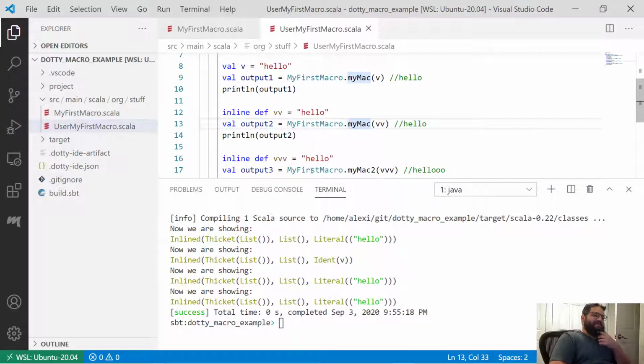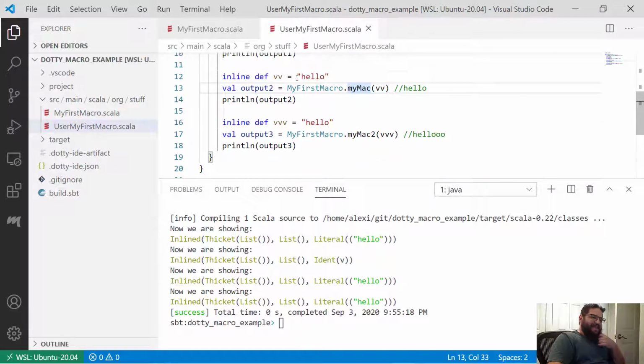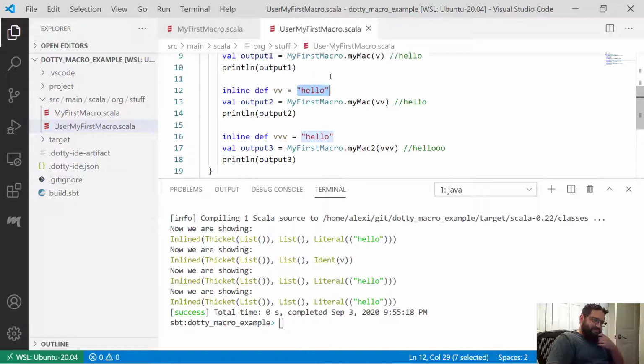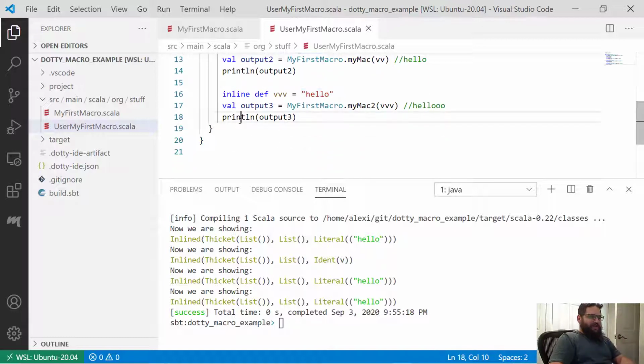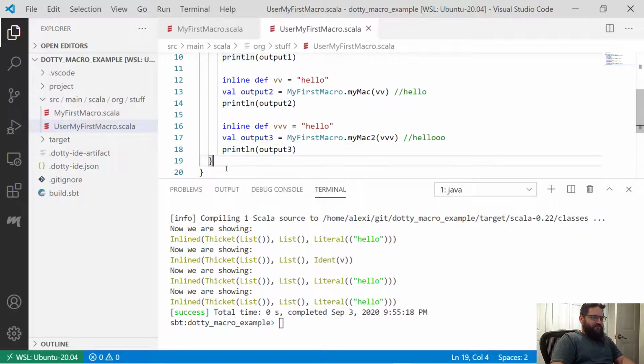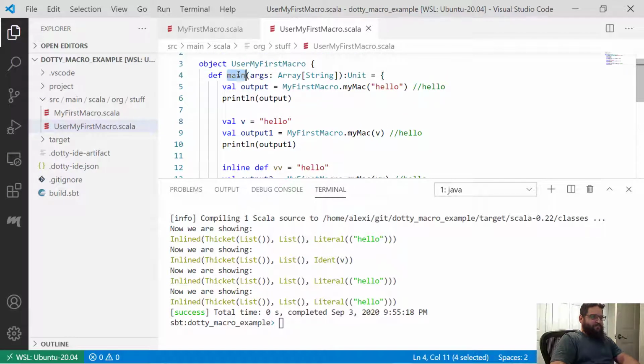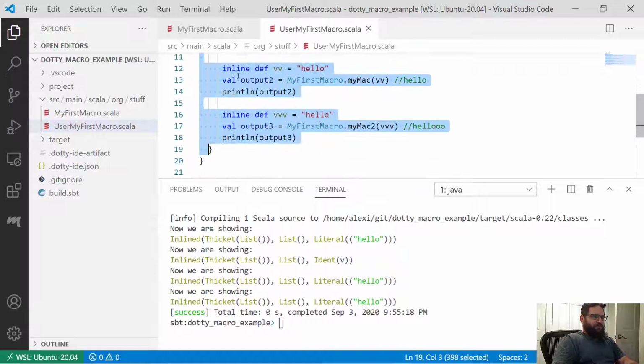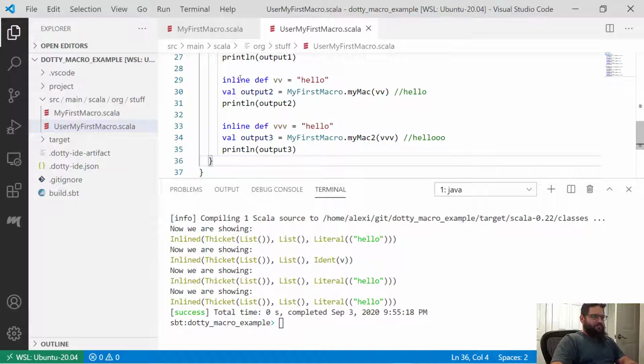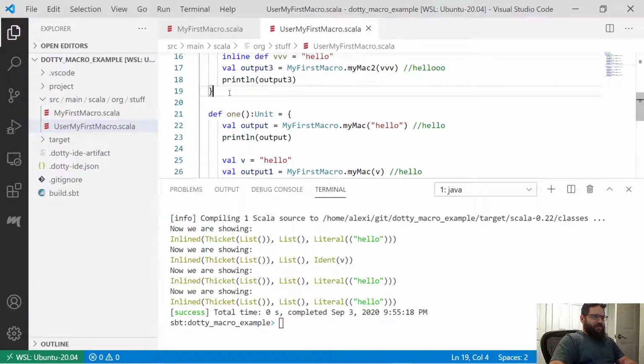Let's say that this thing itself calls, and in fact, let's leave all of this up here and let's define a new function. We can actually comment it out.